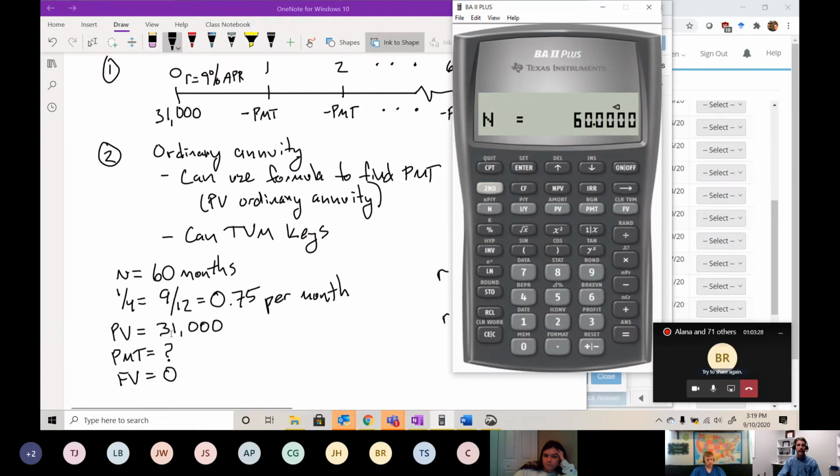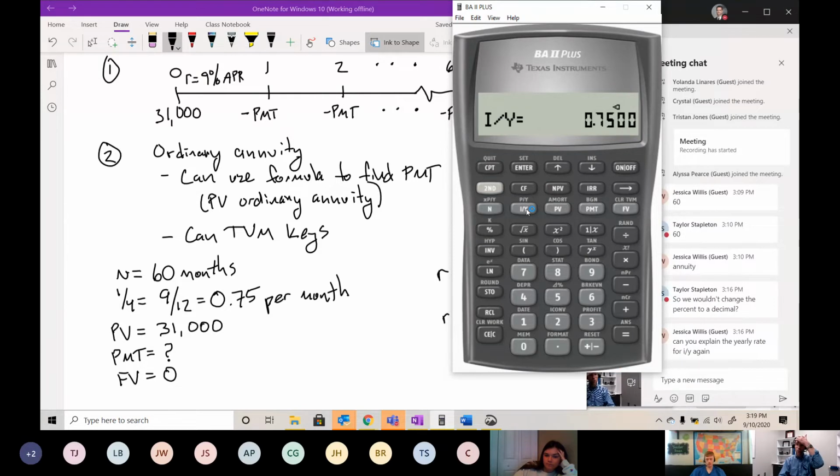So when I need to enter something into the I over Y key and it's 9 divided by 12, I'm actually going to put that into the calculator. I'm going to type it in as 9 divided by 12 and then press the equal sign to get it to do the division. And while my calculator is set to show me 4 decimal places, it works that out internally to something like 12 or 13 decimal places. Of that number on the I over Y key for me, not just the 4 decimal version that it's showing.